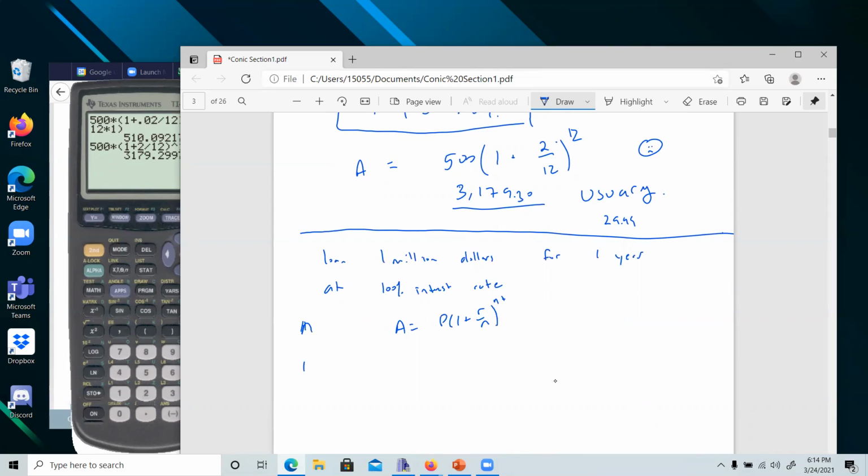So the amount that we're looking for here is A equals 1 million times (1 plus, well, 100% interest rate is 1). And we're just going to do it one time per year, and then raise it to the 1 power. So this is really great. This is 1 plus 1, right? 1 over 1 is 1. So 1 plus 1 is 2. So we have $1 million times 2 for 1 year. That is equal to $2 million.